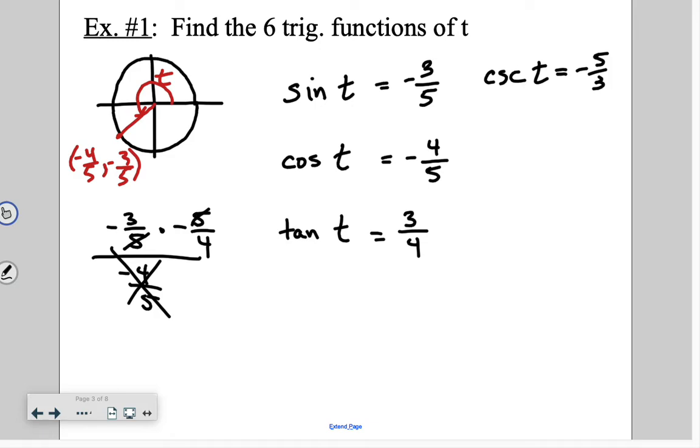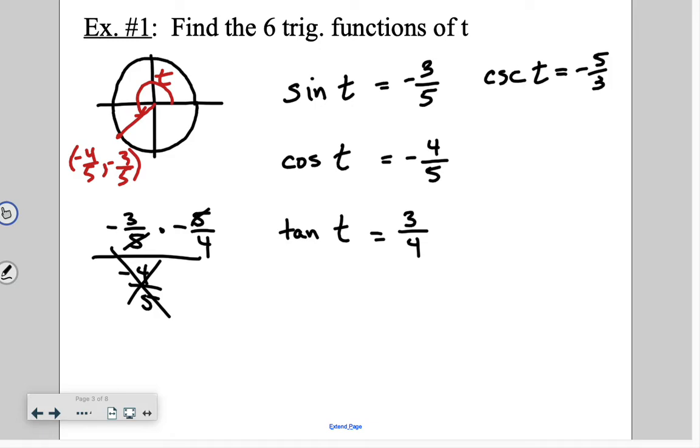Here's my really great way, and I say great, I put that in quotes. Here's my really great way of remembering which one's the reciprocal of the other. You would think that since cosecant starts with a c, it would go with cosine, but it doesn't. It's the other one. Really great, right? I know, mind-blowing, is it not? You would think that secant starts with an s, so it would go with sine. No, it doesn't. It's the other one. Okay? I told you it's great. It's stupid. The more stupid, the better you'll remember it.